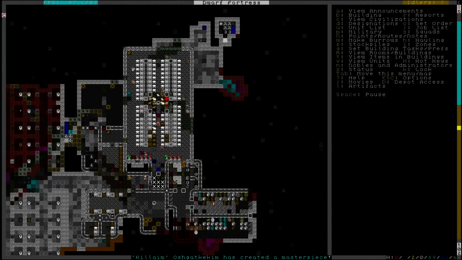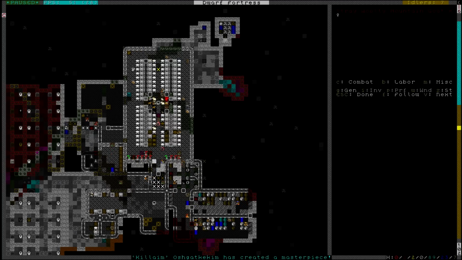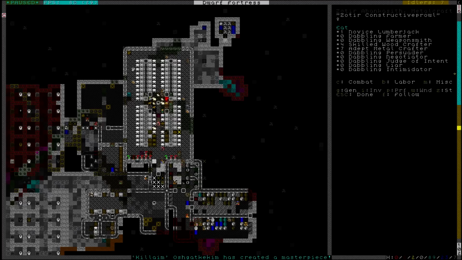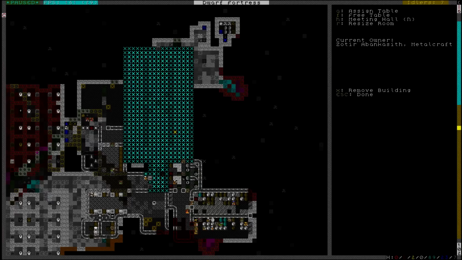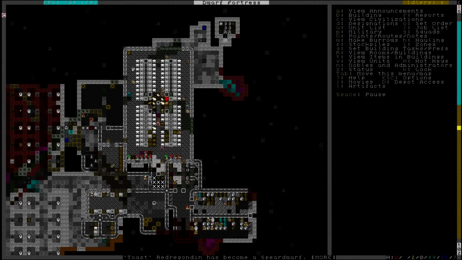I still need to figure out a good portion of what their problem is, though. Because they don't seem to hang out in the dining hall enough. See, this guy right here, he is eating at this table. I believe it should be his table if I look at it. Yeah, it is assigned to him.